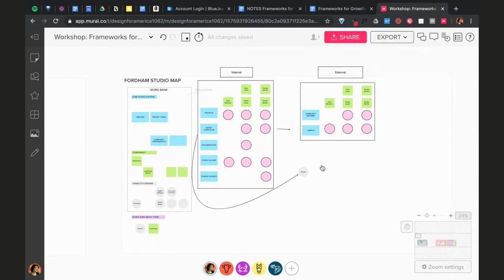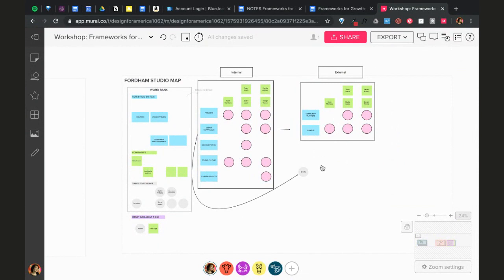We're planning on hosting some workshops, hopefully to get more people interested, and people with more diverse majors, because right now we have a lot of people who are the same major as me. We want people with as many academic backgrounds as possible. We also want to let them know that DFA is at Fordham and that it's a great opportunity, a really fun thing. And we want to work it into the design curriculum and help people who aren't as familiar with design thinking or that sort of process learn about it.